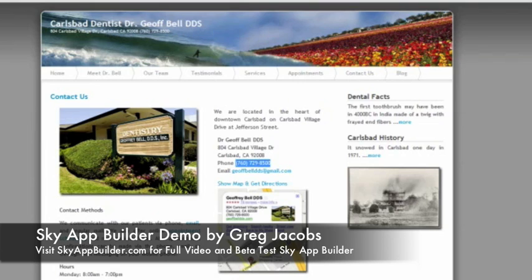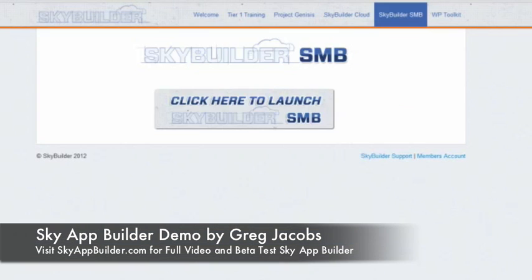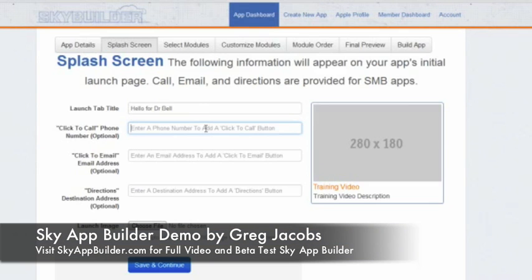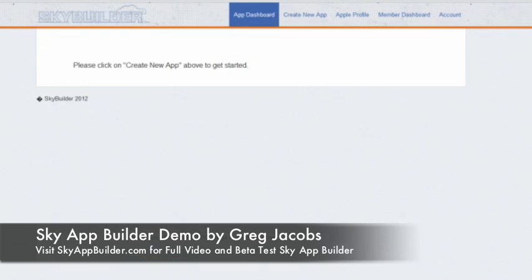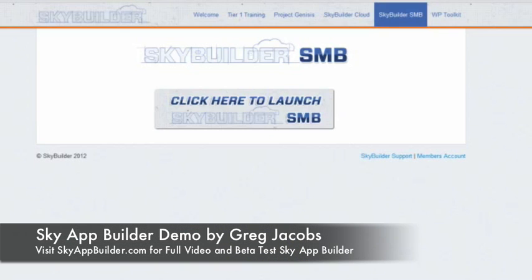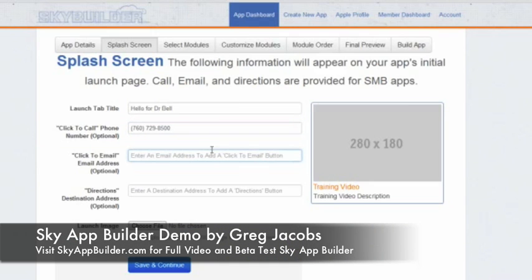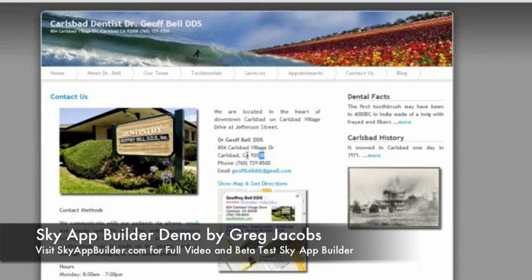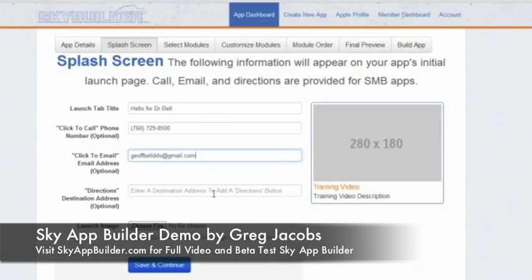And what's very cool is that, it's very, very cool, this is going to show up on the people's phone and they can just click to call, instantly make an appointment. The same thing with click to email. Let's do that right there. So they're just going to show up there in these directions, and then we can obviously go and put the directions in there as well, okay? And let me go ahead and paste that in there, okay?